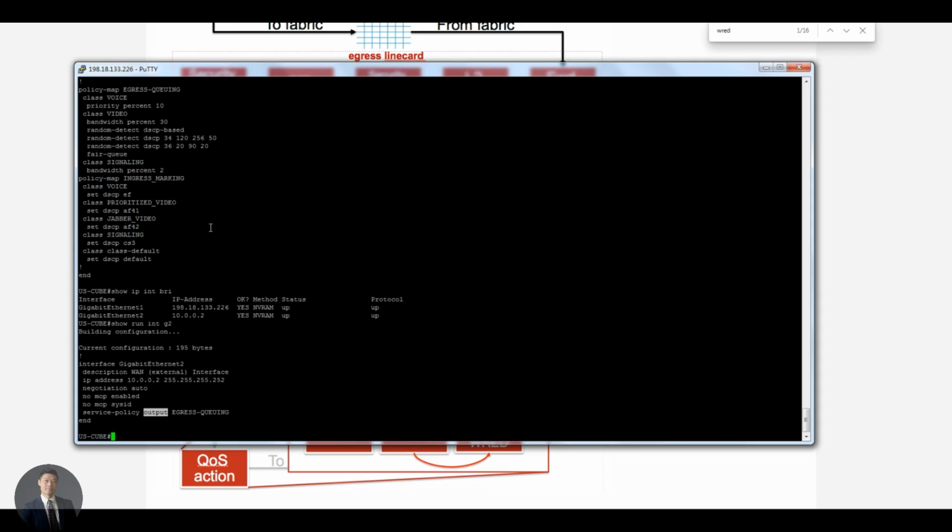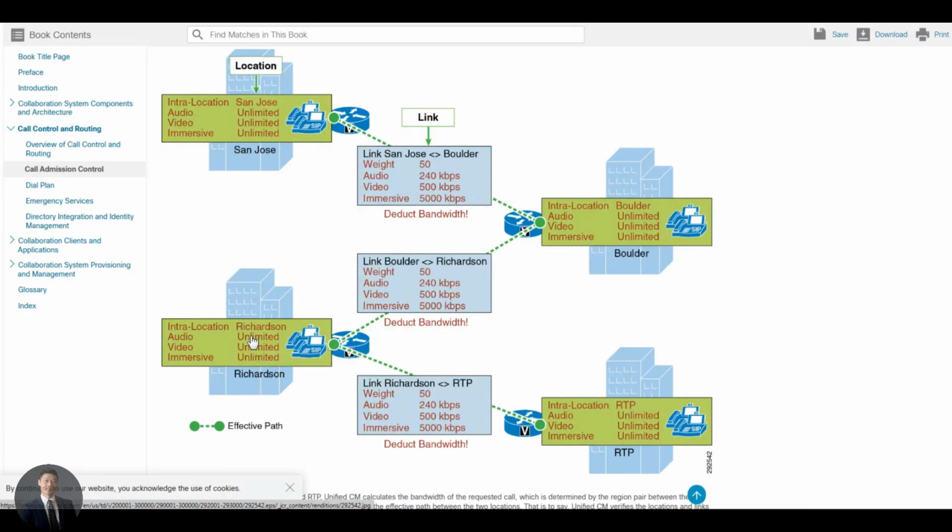Next I will talk about admission control. It is not used in this case to manage the video bandwidth, but instead to manage the audio traffic to ensure that the priority queue PQ is not oversubscribed.